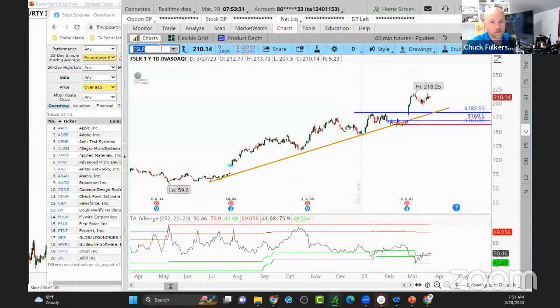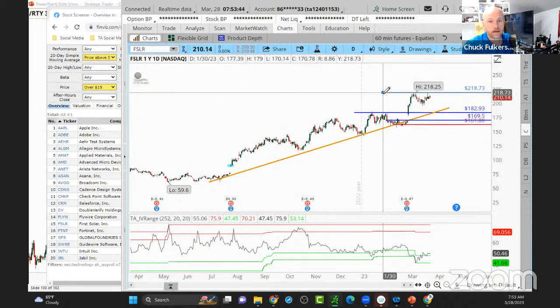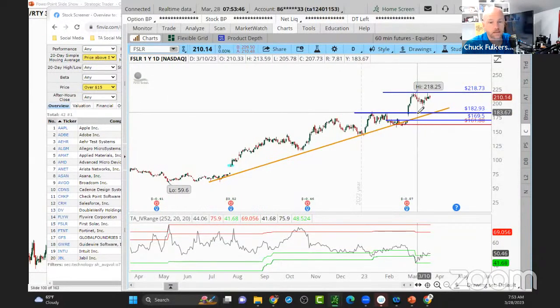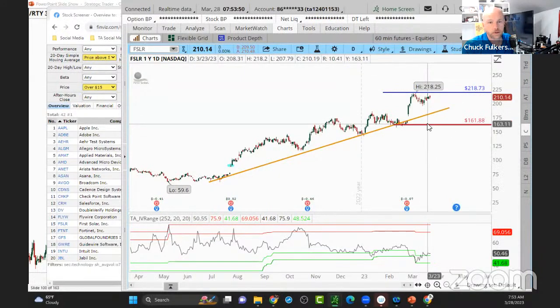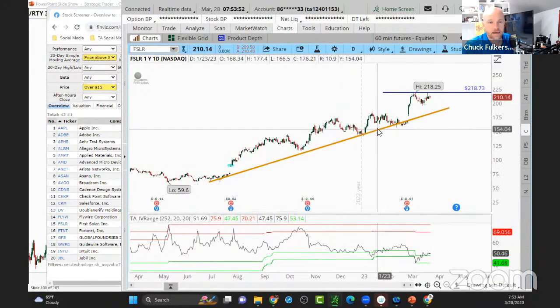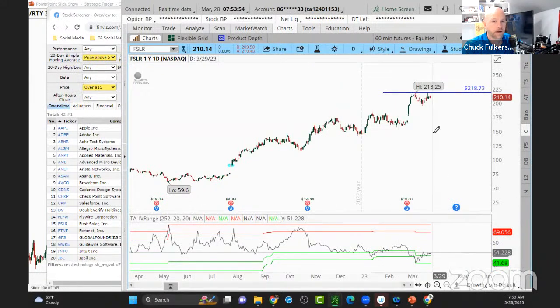First Solar. So First Solar is one that we've looked at recently. Got a decent move away on First Solar in the past. Could we be setting up for another breakout opportunity on First Solar? Quite possibly. Volatility being where it is, you would need to have a bull call spread for an entry.